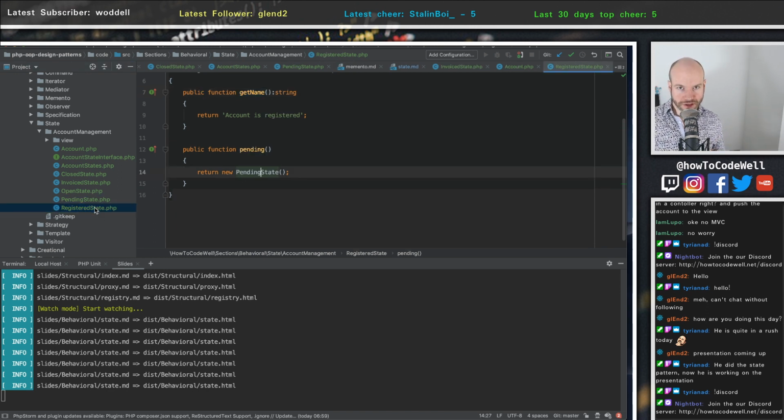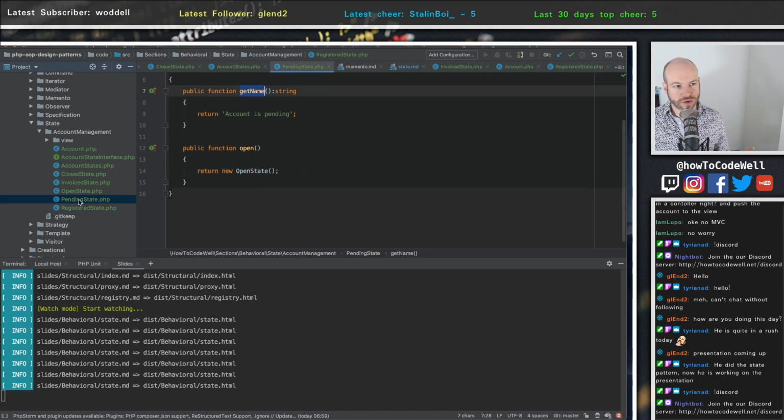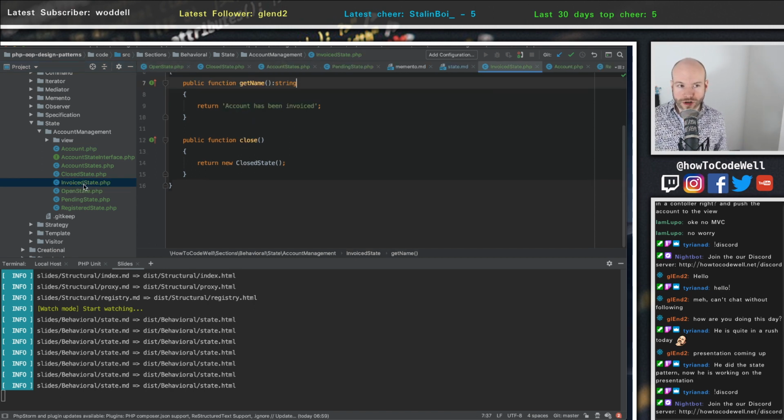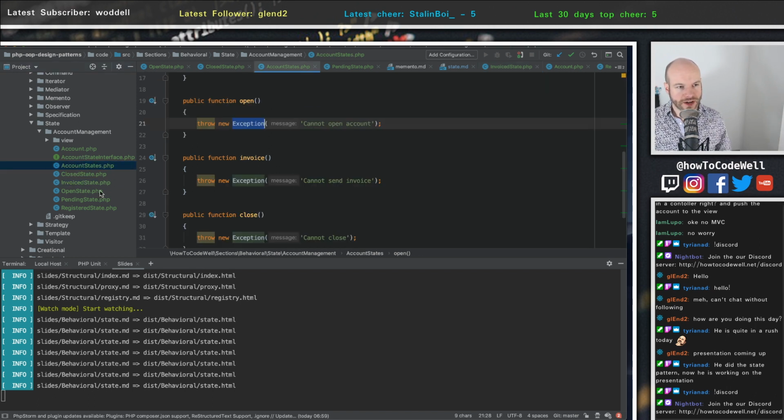So when a user registers, this might sound a little bit strange, but in my experience, when an account is registered, an account isn't open. An account is registered, it needs to be verified through some sort of email link or something. Maybe it's two-factor authentication. Maybe it's a telephone call, what have you. So first of all, an account gets registered, and once that happens, it then becomes pending. Once the pending state is over, it becomes open, which means that once it's open, you can then invoice that account. I'm just talking from some crazy experience.